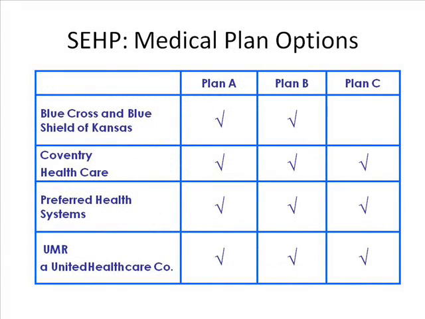When you've decided which medical plan is right for you, Plan A, B, or C, you should review the provider networks of the vendors to determine which ones have the doctors and hospitals that you use. You should also consider the other services provided by each of the plans. And finally, review the plan costs to decide which plan provides the coverage you need and the best price. In addition to selecting a health plan, you also have the option of buying additional vision coverage. Details about those plans will be presented in the next videos.